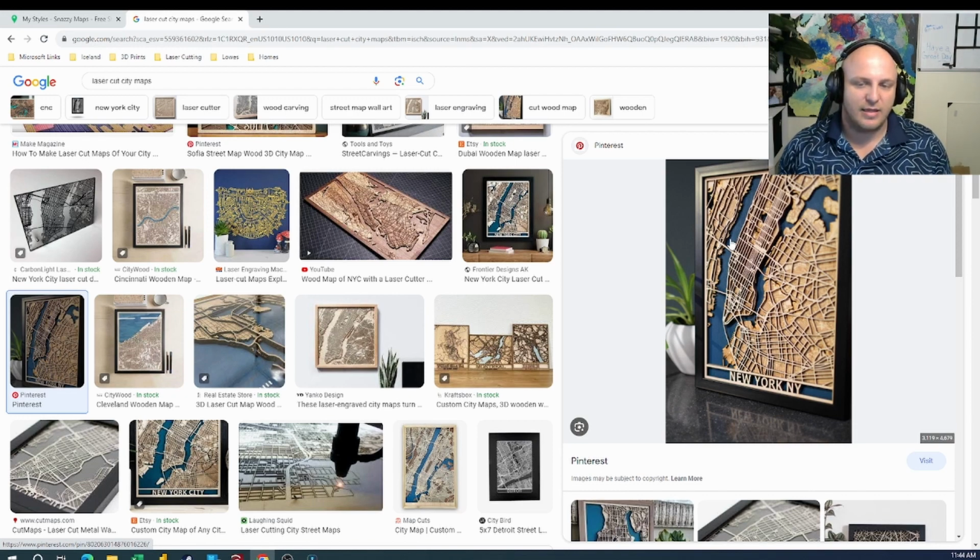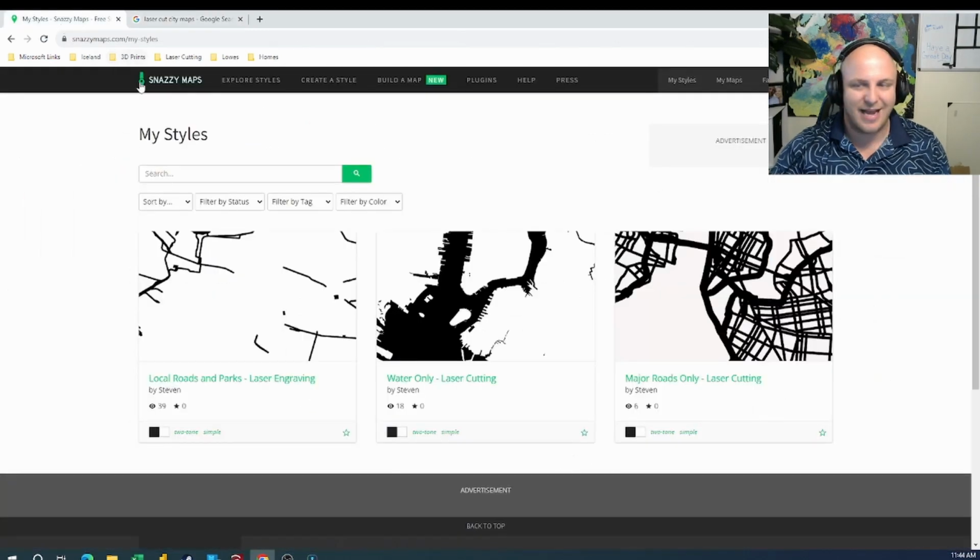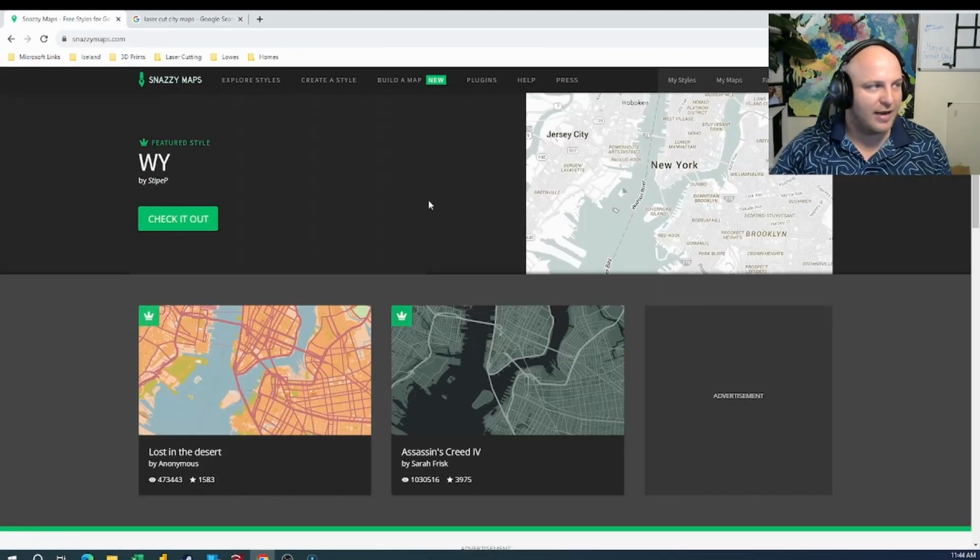I found that trying to program or make some code to spin an address and provide the layers necessary, while in the grand scheme of things might be faster, was initially just taxing, and I just didn't want to do it. So I found a website called Snazzy Maps, a great program that I use to hold your styles, build the maps, and get it all squared away, and it has a storage component holding your maps.